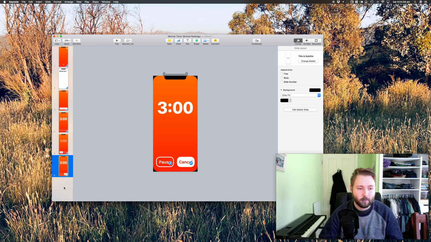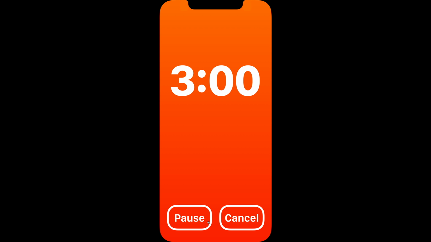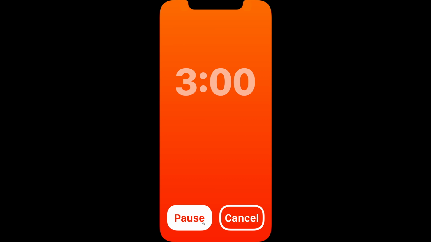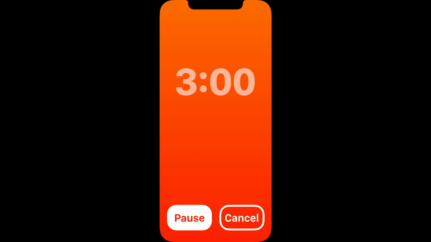Can I? Oh no, it won't let me paste it. Oh well, that's fine. I don't think that other style was better. Now I'm looking at this, and now this looks different because it's switched again. But that looks more activated, doesn't it? Don't you reckon? Having it filled in looks more like it's activated, which is what you want. Whereas that looks less like it's activated. Yeah, I think this is the better option.